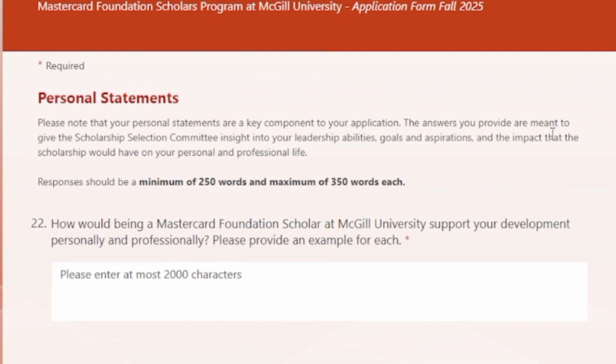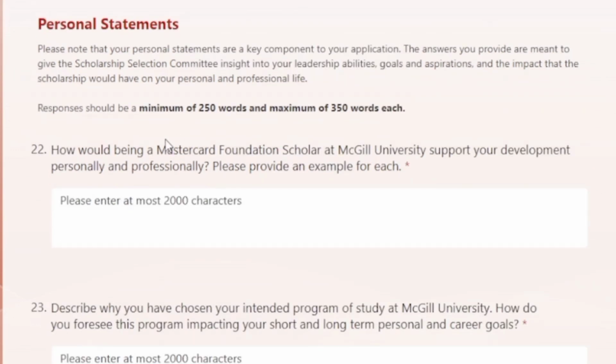The answers you provide are meant to give the scholarship selection committee insight into your leadership abilities, your goals, and aspirations, and the impact that the scholarship would have on your personal and professional life. So basically, if you meet the other criteria, here is one of the most important parts of this scholarship application.